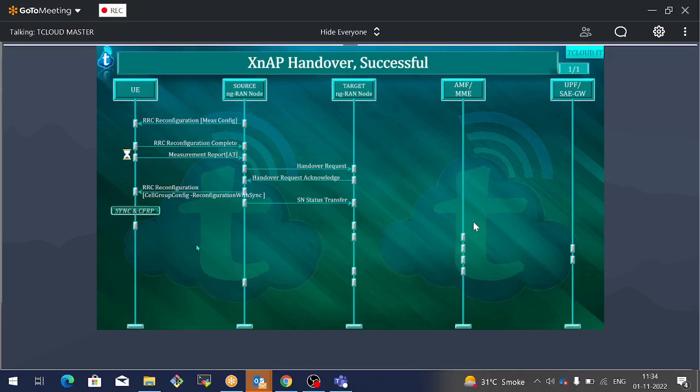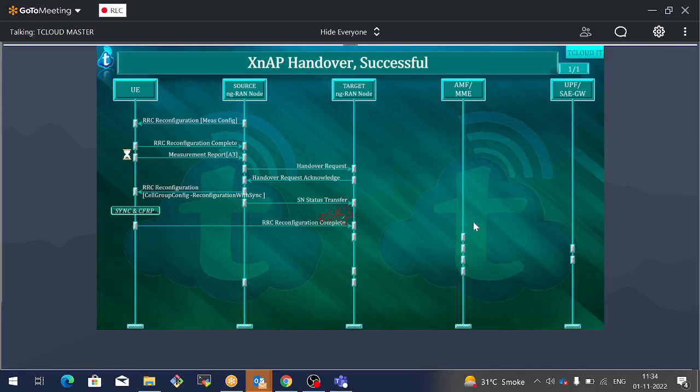Meanwhile, the mobile completes the synchronization with the target gNodeB cell and performs the contention-free random access procedure by using the special preamble that is sent in this reconfiguration with sync, and it sends out RRC reconfiguration complete as message 3. Of course, before this it would definitely have message 1 and message 2, the special preamble and random access response, which are not shown in this picture because we are studying only RRC level messages. But definitely message one and message two are there: preamble sending and random access response.